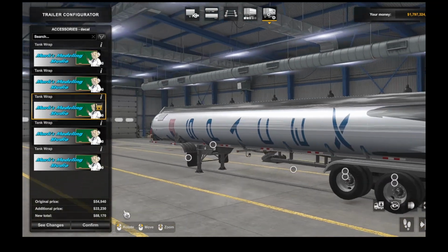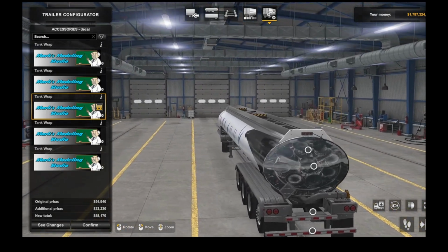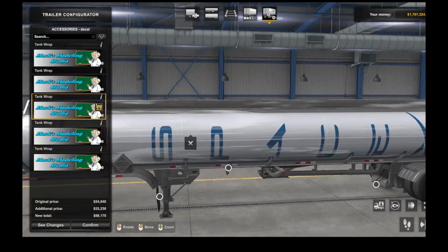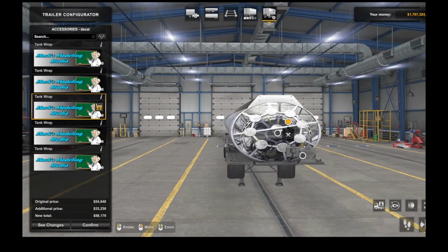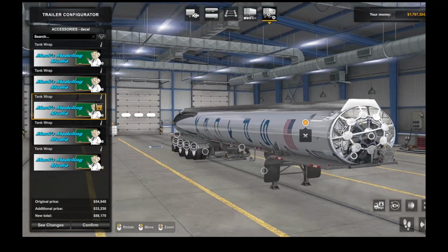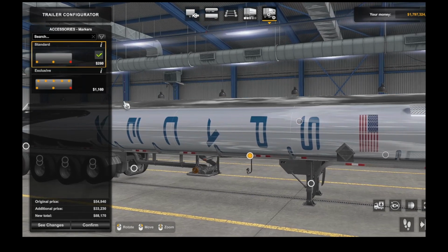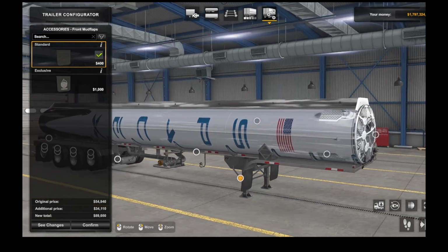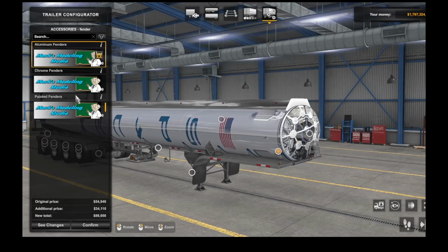So the back end, where the black part is, that's where the engine should be. So now it's correct, and you can see up underneath there where the mounts for the tank are located on each side. You can see where that blue tint is, and that's that area that we marked off and then colored the same color as the lettering. Looks pretty cool.